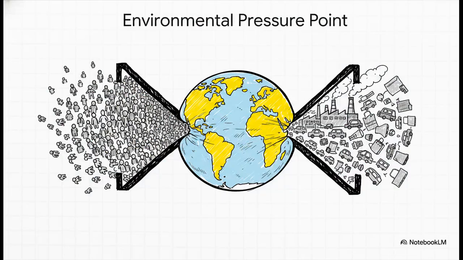And this creates what demographers call the Stage 3 environmental pressure point. Right now, the absolute greatest strain on our planet comes from nations sitting smack in the middle of their transition. Places like India, Nigeria, and Indonesia. They're facing this geographic double whammy of massive, still growing populations that are simultaneously and rapidly scaling up their wealth and resource use. It is a massive multiplier effect in full swing.